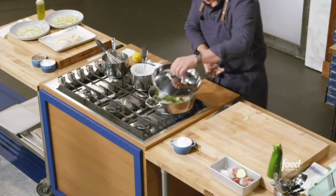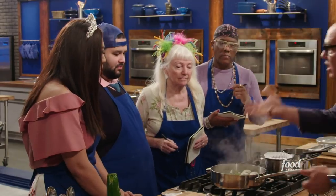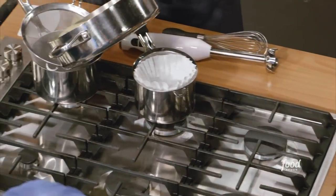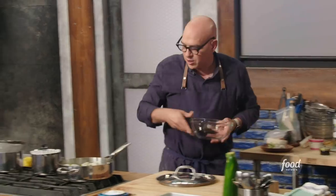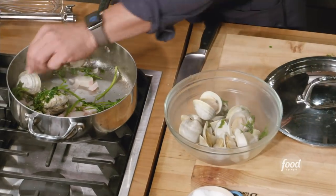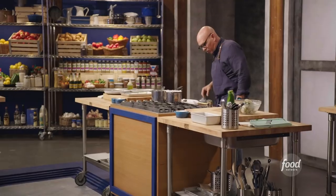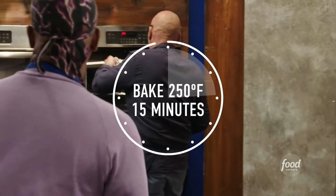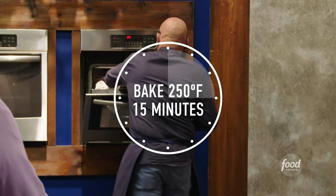Our clams — smell it. You can smell the garlic and everything going on in there. Now we just dump this, strain our broth, and set the clams aside. Let them cool a little bit and they'll be easier to work with. Before we continue working on the sauce, we're going to put the fish in — the oven is at 250°F. Set your timer for 12 minutes; it's probably going to take a little bit longer. Check it with a thermometer — if you're between 130 and 140°F, you're good.